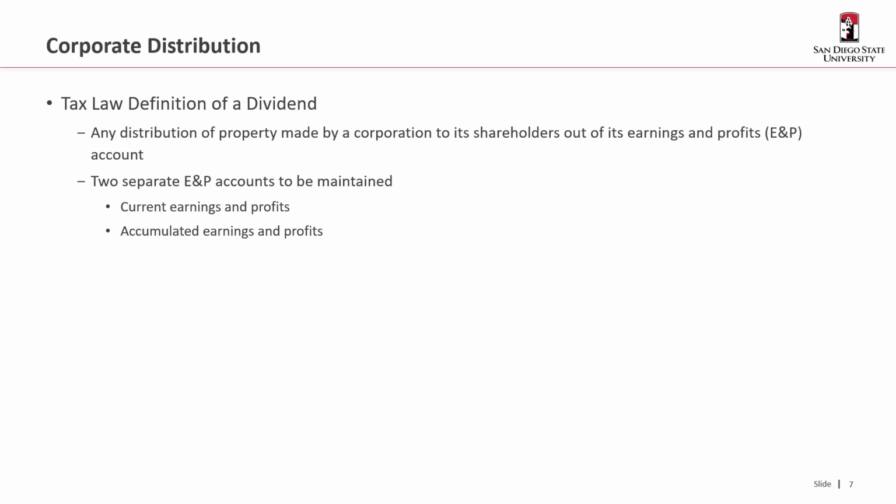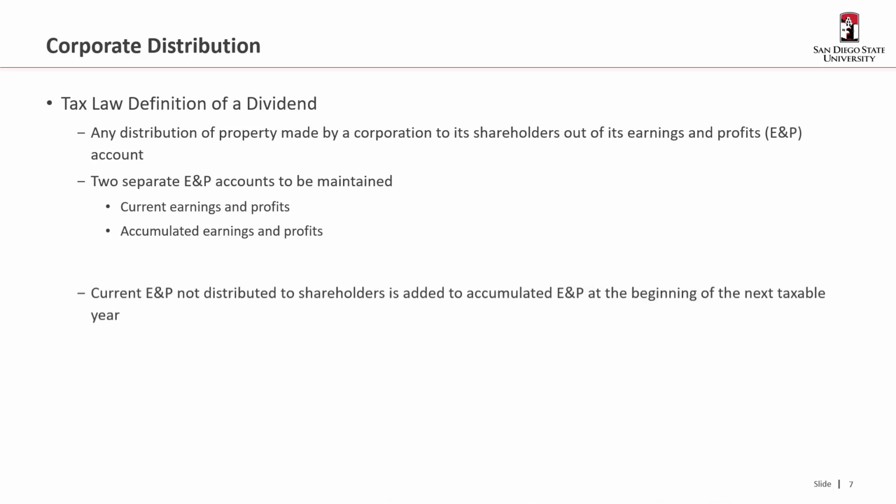So the concept that probably you can closely analogize this to is retained earnings and net income. So think of current earnings and profits. That's the earnings and profits being generated that year, like net income. Accumulated earnings and profits, that's the earnings and profits that were generated in prior years. And like income getting rolled into retained earnings, current earnings and profits, ultimately, if it's not distributed, gets rolled into accumulated earnings and profits. Think of it like on the first day of the next year. It's really on the nanosecond of the change in year end, but neither here nor there.